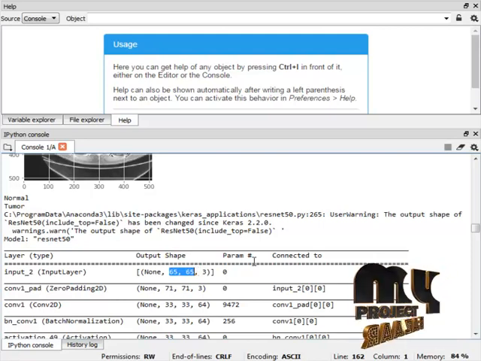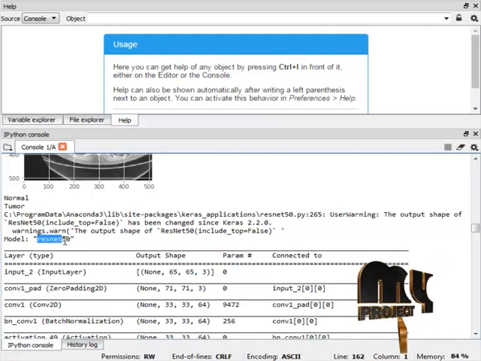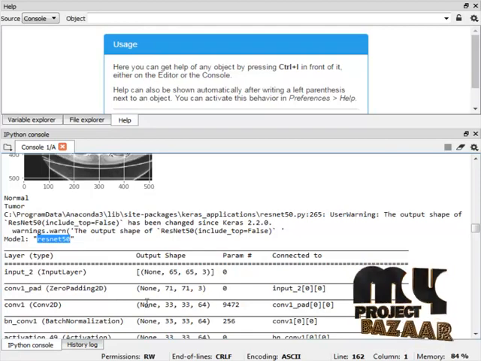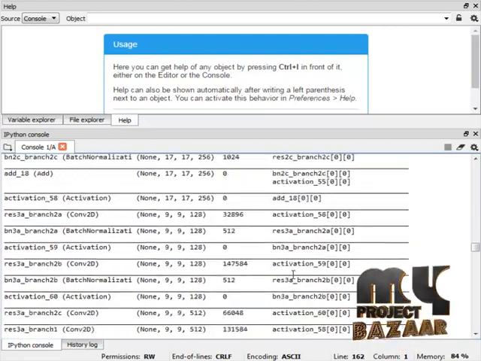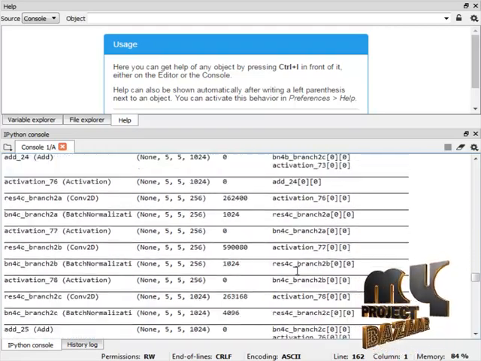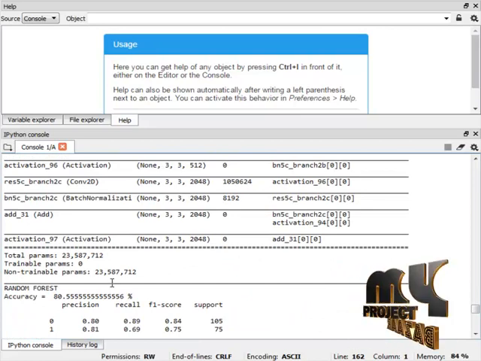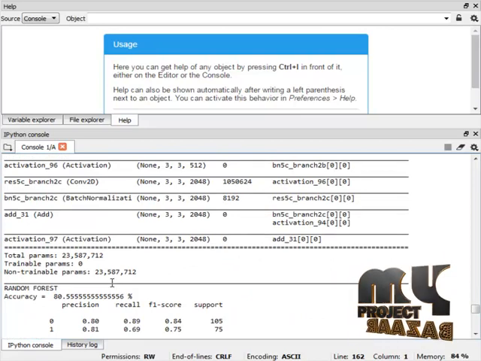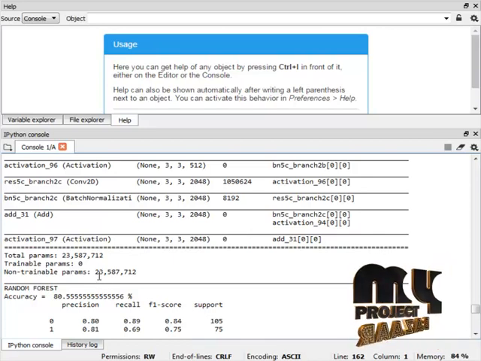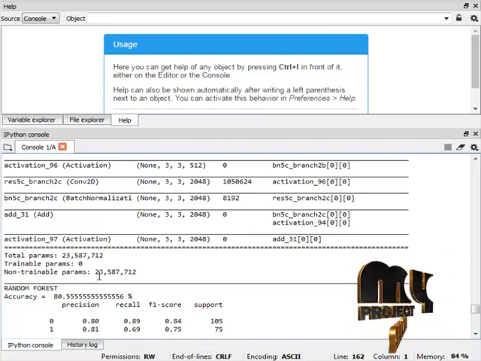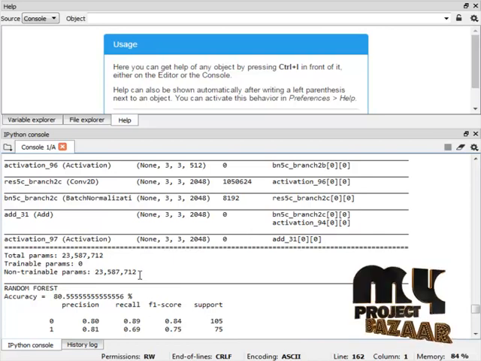In feature extraction, I am using the ResNet-50 algorithm. It's a transfer learning algorithm which is used to extract the features of the normal and tumor liver CT images. And this is also the summary result of the ResNet-50 algorithm. The ResNet-50 algorithm's overall parameter count is 2,35,87,712. These are all non-trainable parameters. So I have to apply the features into the random forest algorithm and train on the images based on these ResNet algorithm features and the random forest method. And that random forest achieves 80% accuracy.